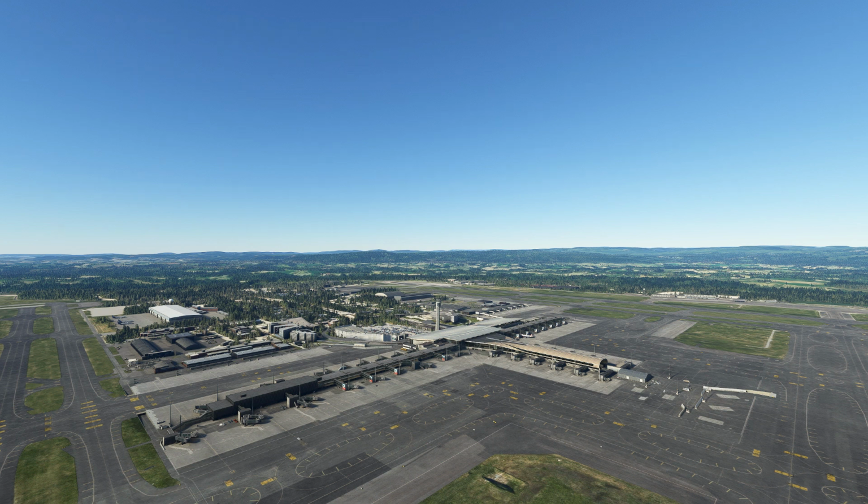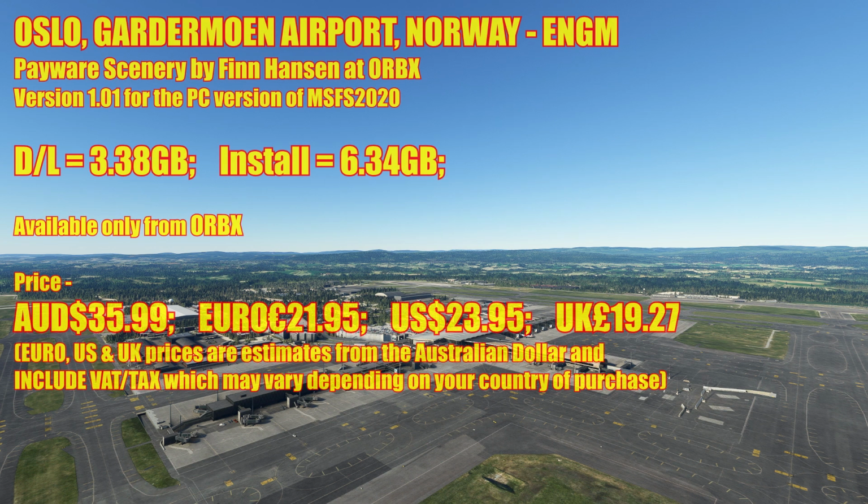So there you go, folks. Oslo Gardermoen Airport in Norway, Echo November Golf Mike. Payware scenery by Finn Hansen and the team at ORBX. Currently this is version 1.01 for the PC. Downloads at 3.38 gigs, installs at 6.34 gigs, and currently only available from the ORBX website.